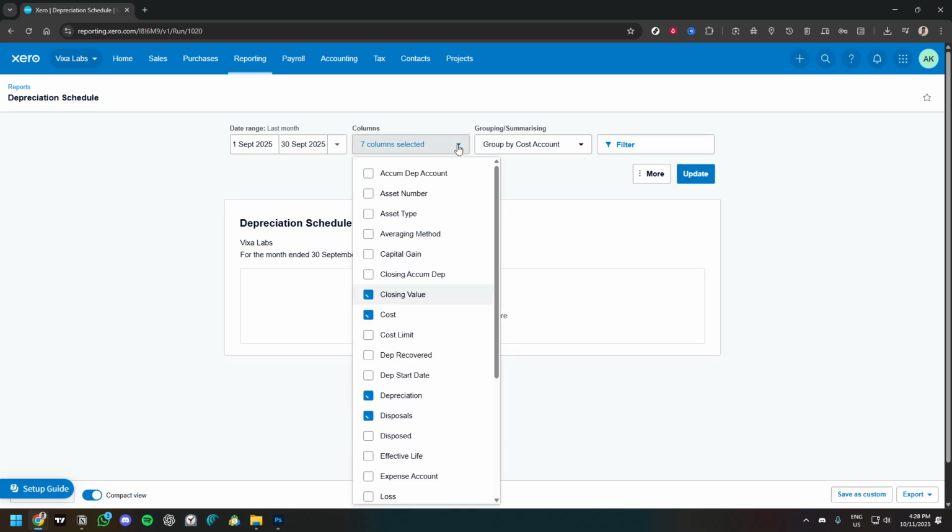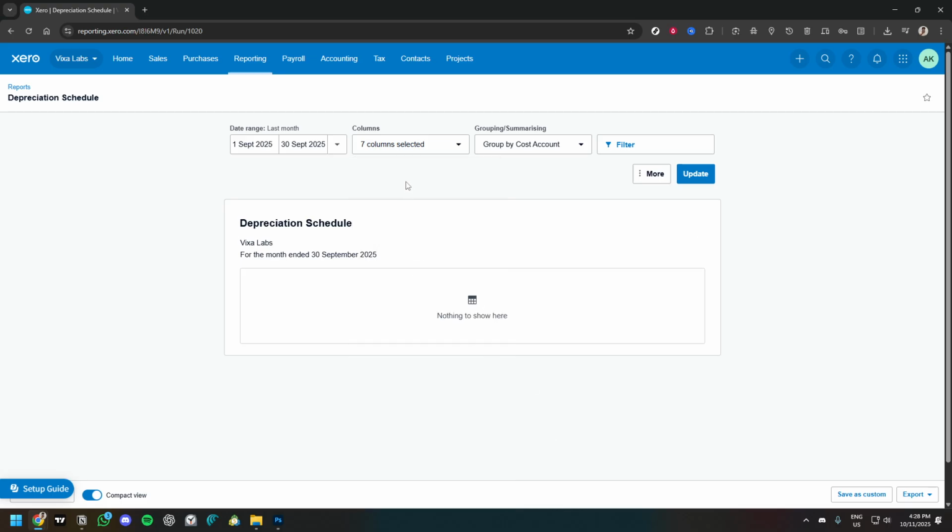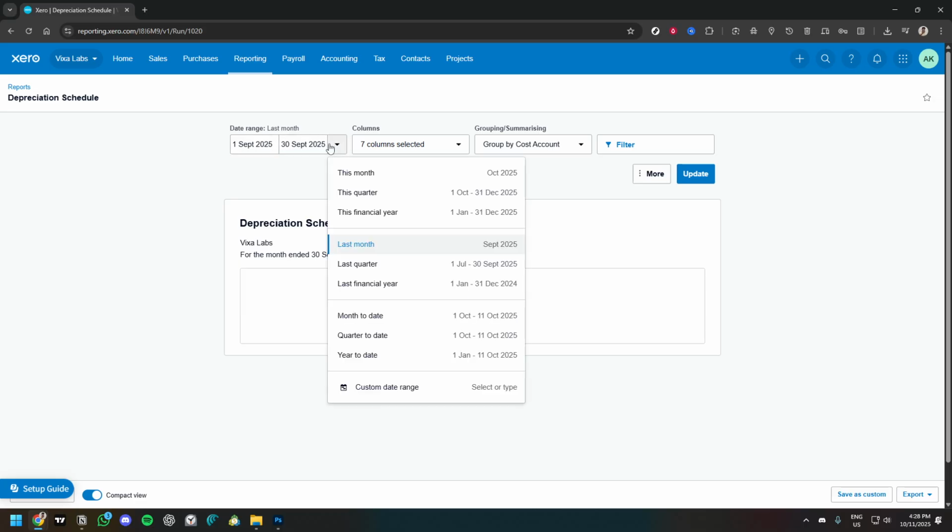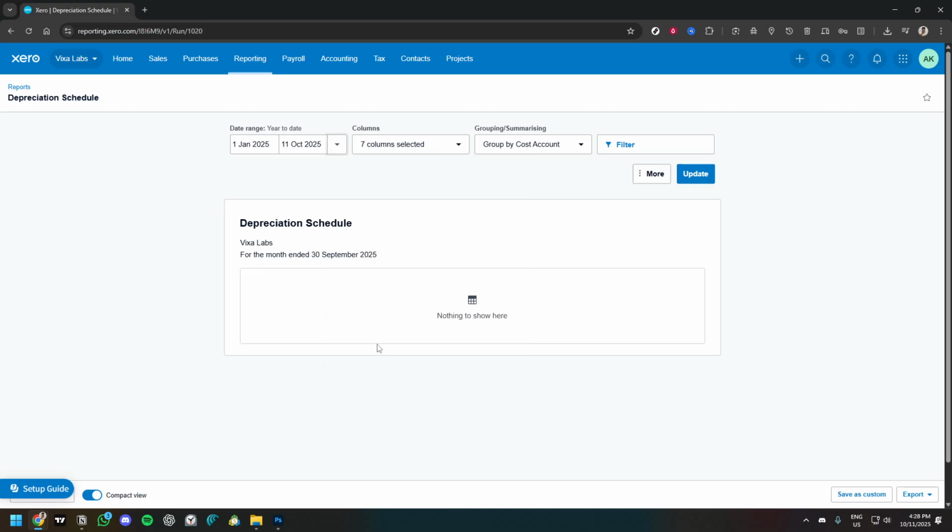Now, you're at the final step where the magic happens. Here, you'll be able to see all the detailed information regarding your depreciation report. This includes each asset, its purchase date, depreciation value, accumulated depreciation, and remaining book value. It's laid out clearly and can be an invaluable resource for managing your business's finances accurately.